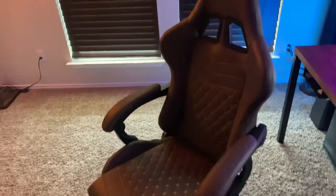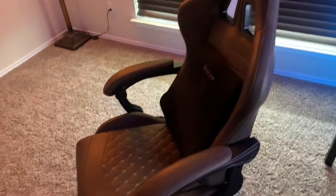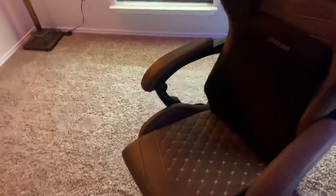So I picked up this guy. I ditched the lower lumbar support and the neck pillow, and I just got a memory foam back insert off Amazon for like $20. And I just set it in there, and it does the job. I mean, I never have fatigue from sitting in this chair. I've sat in this chair for the longest, like 4.5 to 5 hours, and never had any back problems or anything.